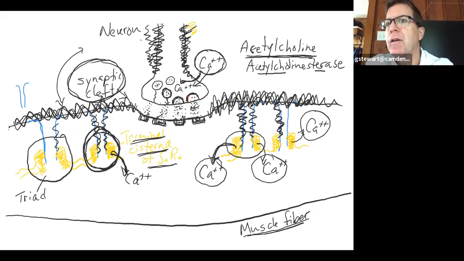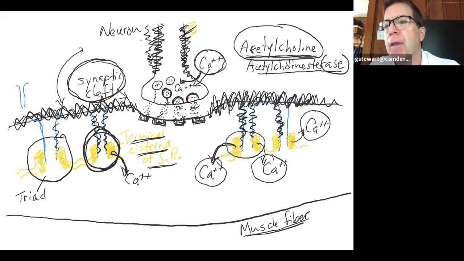That long, super long name is just an enzyme that degrades acetylcholine, okay? Whenever anything ends in ASE, you can bet your life that it's an enzyme. So that's a dead giveaway. And the name acetylcholine tells us what it does. It breaks down this chemical. That enzyme lives in this space, this synaptic cleft.